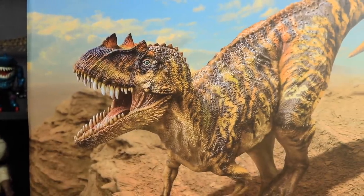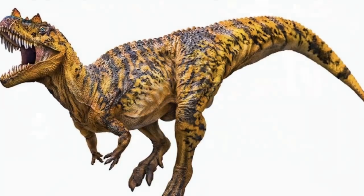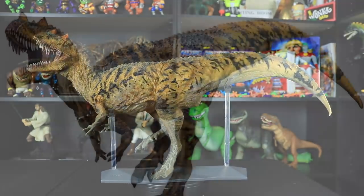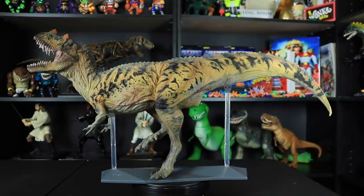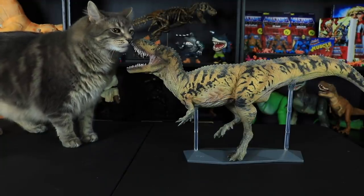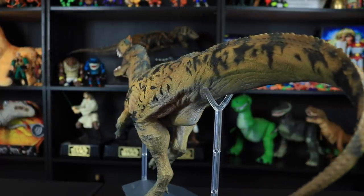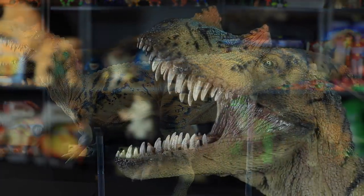Right off the bat you can see that the image on the front and even the product images online do differ greatly from the actual figure. We are missing some pops of that dark kind of purple color and orange, and just in general a more saturated color scheme. But I really can't believe that this is PVC — it looks like such a high-end figure, and I think PNSO has really perfected their art of making these affordable PVC figures almost rival some of the more higher-end dinosaur models out there.